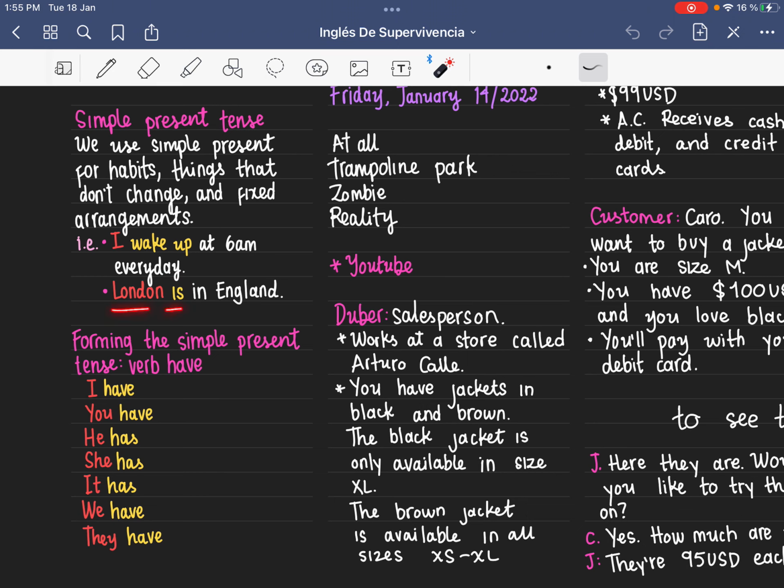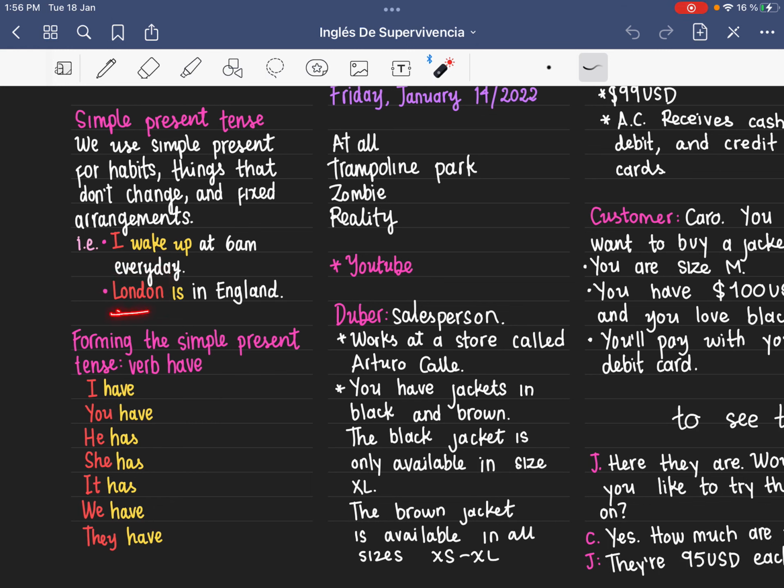So subject, verb. In England is my complement. En Inglaterra, complemento. Miren que aquí tenemos un nombre, Inglaterra, pero no es el sujeto. ¿Por qué? Intenten contestarme antes de que les dé la respuesta. Me pausan. England is not the subject because it is not the one doing the action. England no es el sujeto porque no está haciendo la acción. La acción es ser y esto ser es hecho por Londres en esta oración.